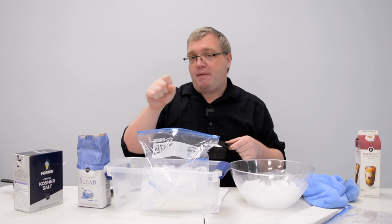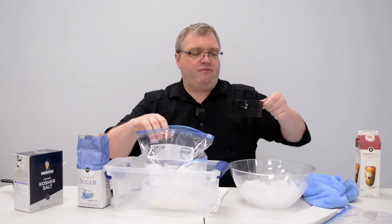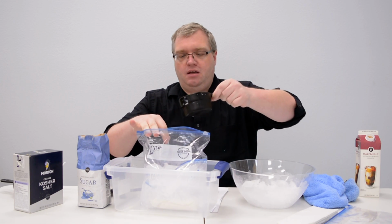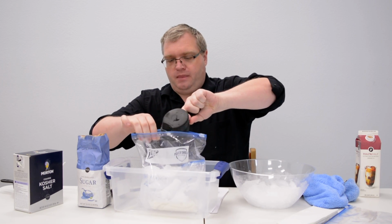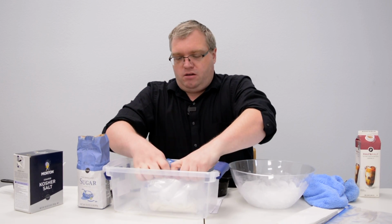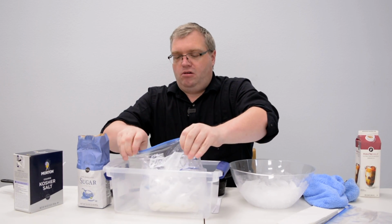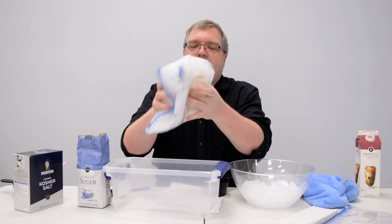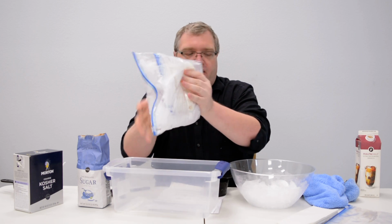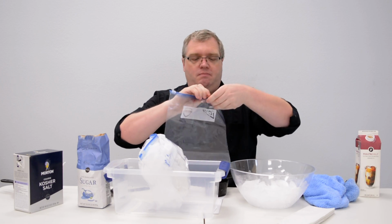The only thing we have in our bag is, again, the mixture of the sugar, the vanilla, and the half and half cream. So I'm going to take the rock salt and spread it all over in here. I'm going to try to take some air out. We're going to zip up the bag, and I'm going to mix this up just a little bit. But because this bag can get really cold really fast, we're going to go ahead and place it in one more gallon bag.